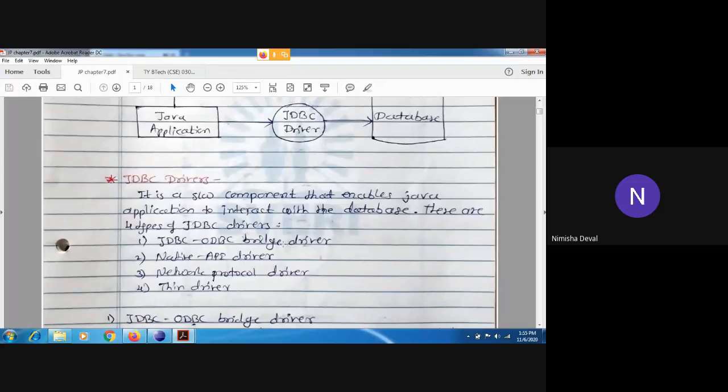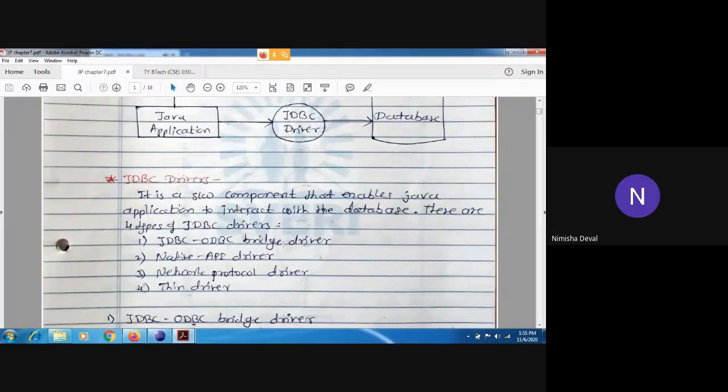Right now I have discussed the names of interfaces. In the same way, different classes are also there: DriverManager, Blob, Clob, and Types. These are the names of classes which are present in the JDBC API. Up till now you have seen or learned Blob and Clob in databases.